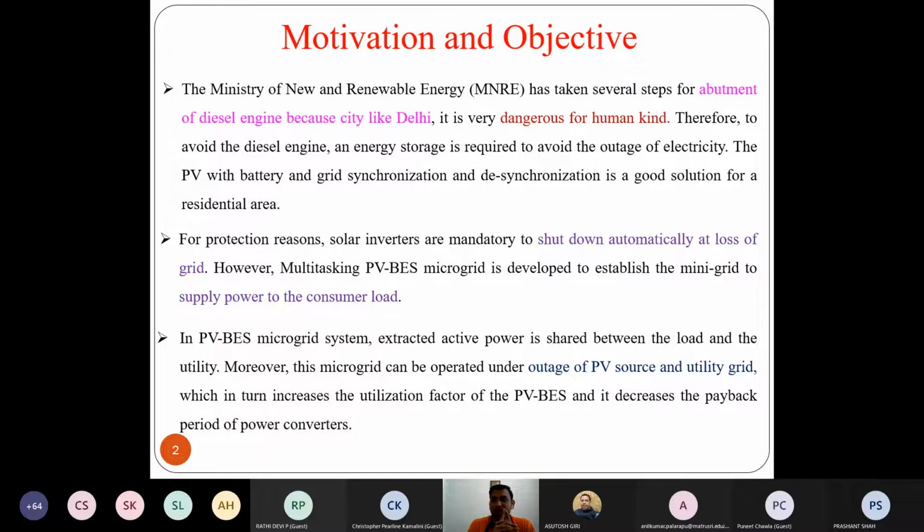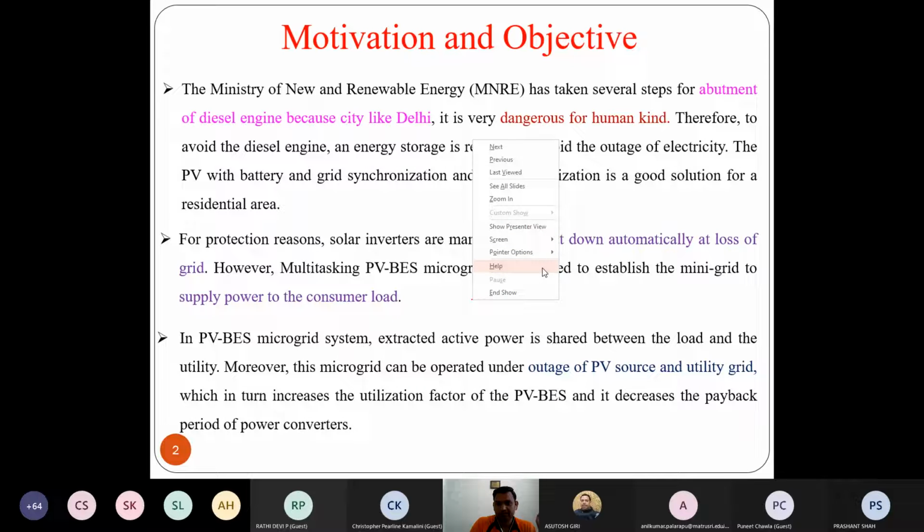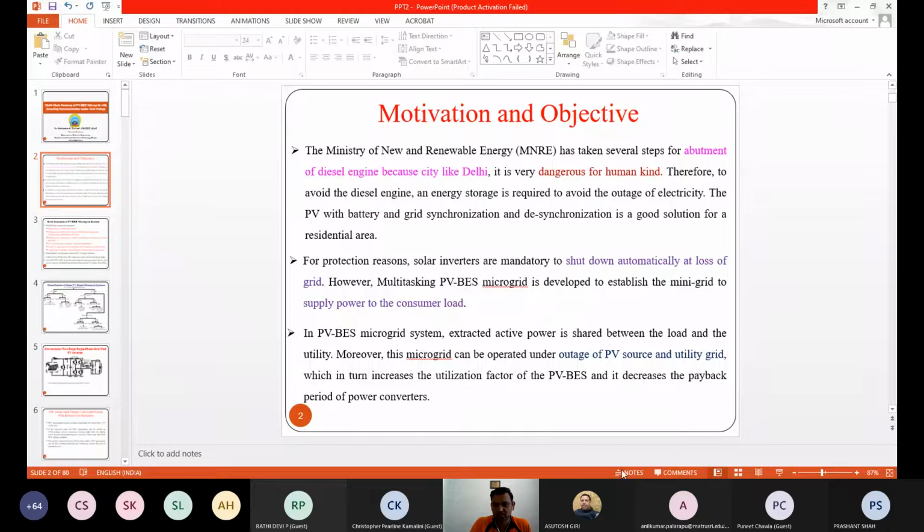Okay. So if grid is not there, why am I saying this? Because you can understand the concept. Let me explain. If we are removing this grid, or if there is loss of the grid, what will happen? Can you think? A simple grid tied solar inverter is there. Let me draw this so that we can understand.